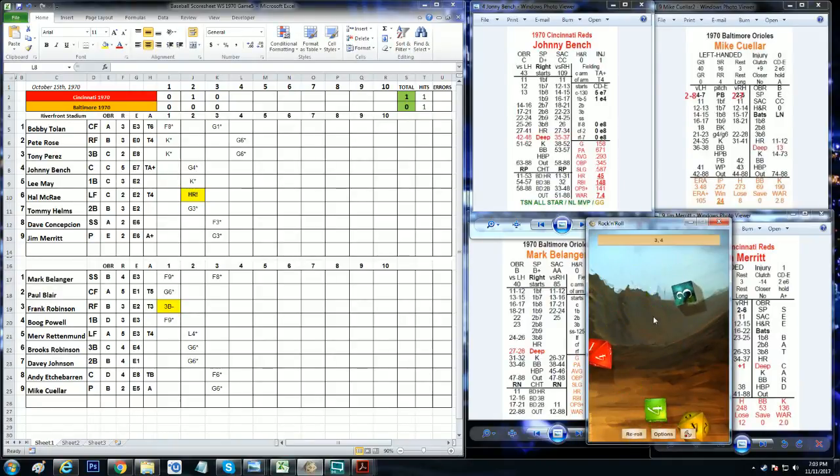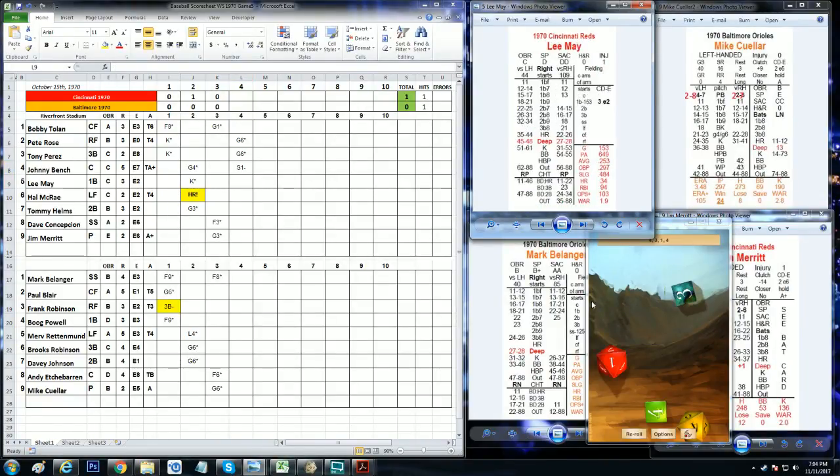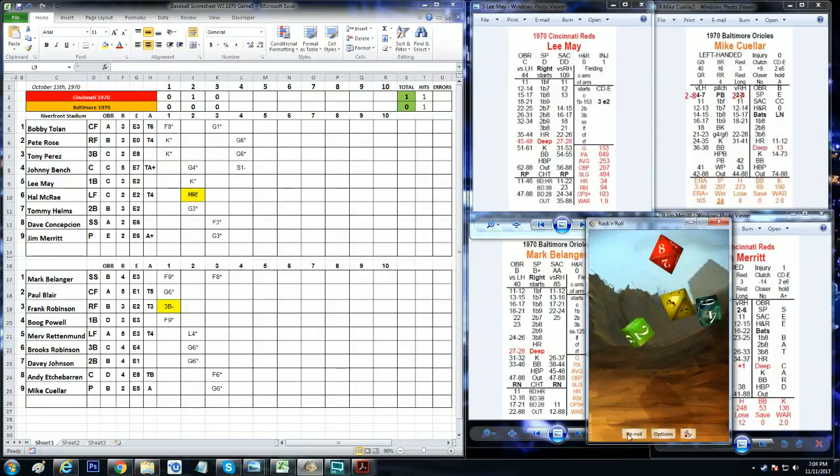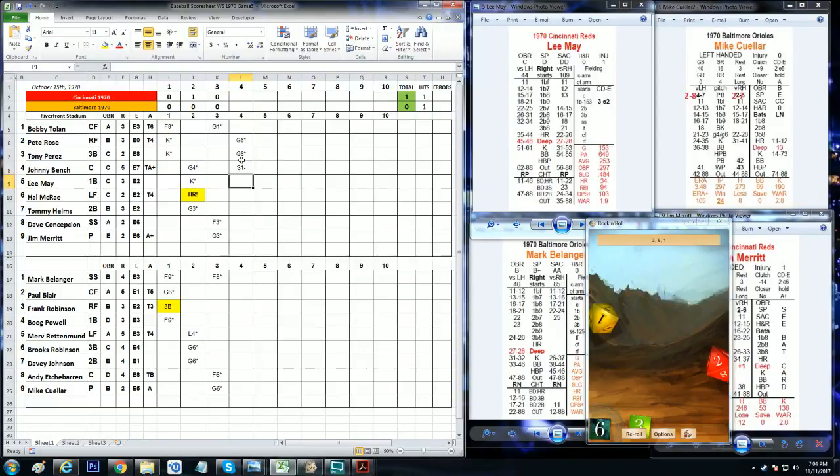Oh, okay, I got you there, Beatles. That is a 7 against a right-hander. Because Cuellar is having a good outing, you can see his stats have changed and it's coming off his card, but unfortunately for him, a 14 is still going to be a single. So Johnny Bench with the single to left field. That brings up Lee May. He's a pretty bad stealer.